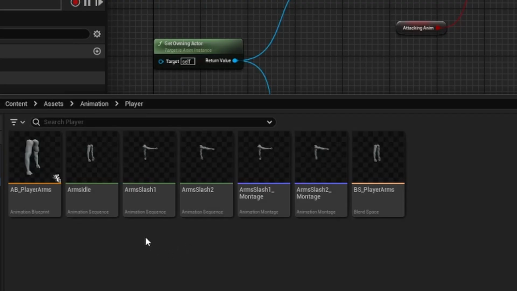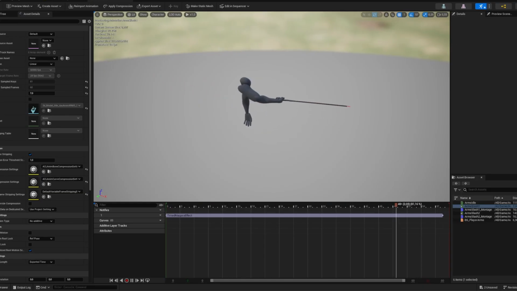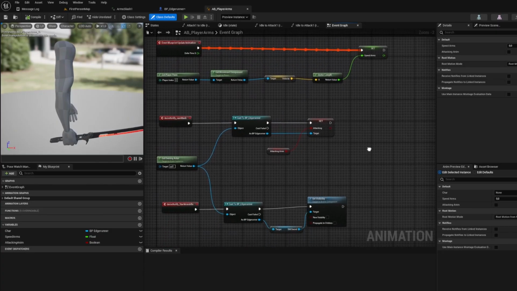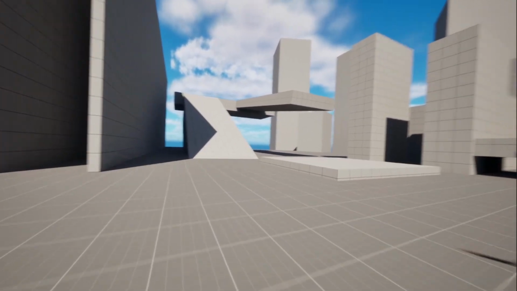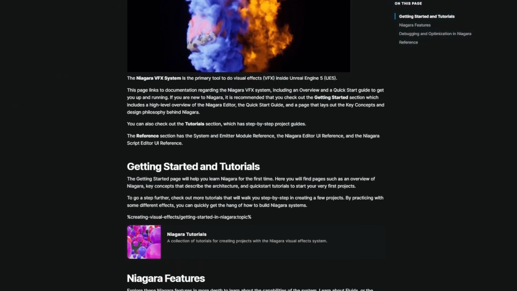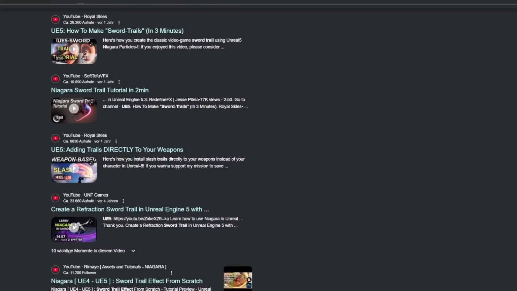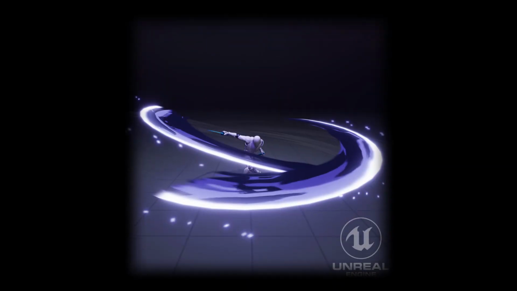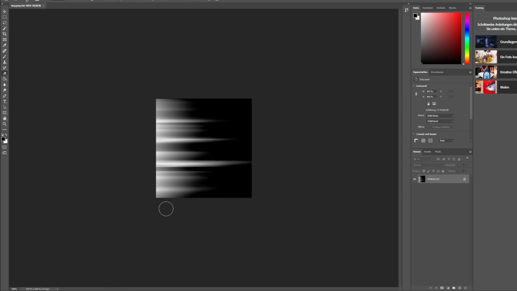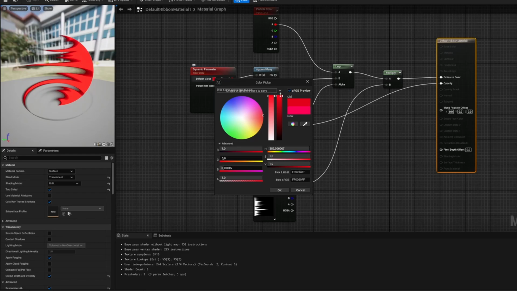I've made two animations for the katana swing to give the attack a bit more variation. After a bit of work, I got the animations to function, but in the end I noticed that something was missing. I needed sword trails. I don't know anything about the effects in Unreal Engine and how they work, so I searched for a guide and reworked it. For the sword trail, you needed a texture that displays the trail itself. I got into Photoshop and made one that I thought would look cool. Then I changed up the color and tested it out.